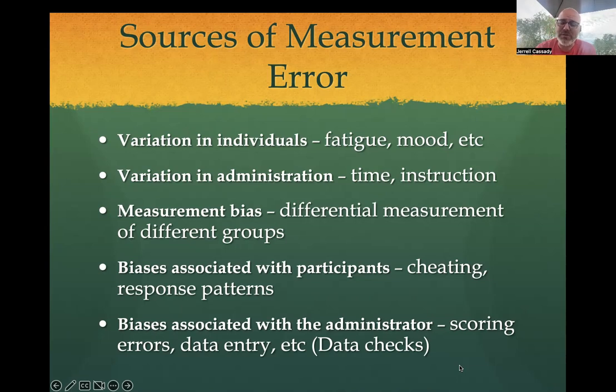Some scales will actually have bias detectors built into them. Like the K scale on some measures, I think that's on the MMPI, is the lie detection scale. And basically it says if anybody endorses this item, nobody strongly agrees with this item, that kind of statement, we know that someone is probably trying to misrepresent themselves. And their answers are probably not fully faithful and fully accurate. But these are all areas where measurement error can arise.